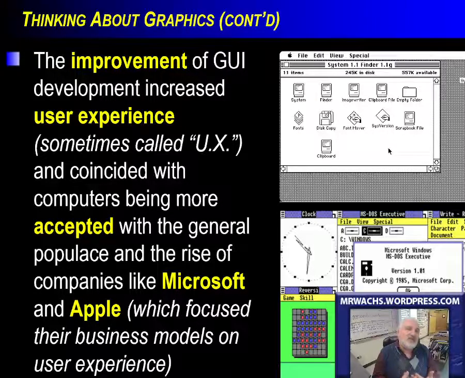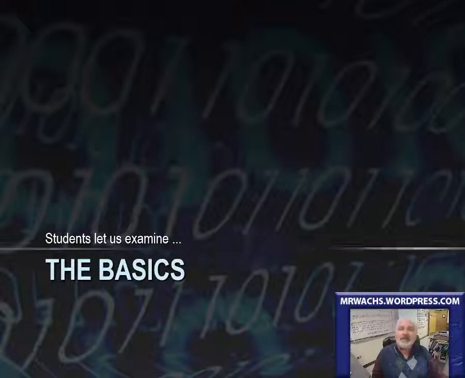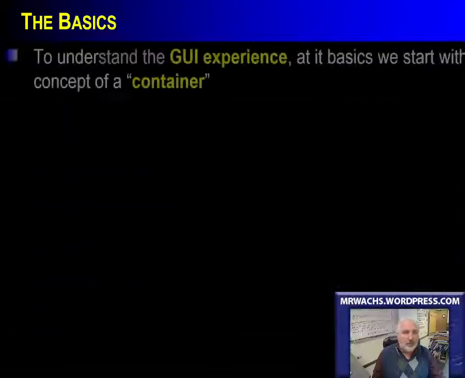And what this is often based on is what's called the user's experience, which is often shortened down to UX. So a UI, a user interface, and a UX, the user's experience, started getting tied together. And graphics and the basics of how that worked became more and more important.